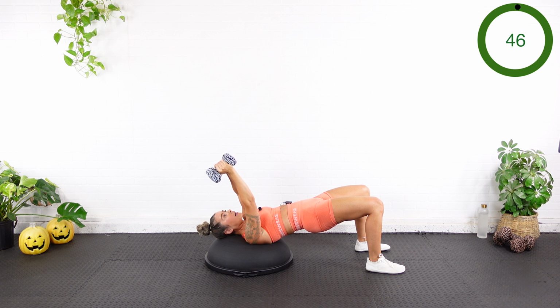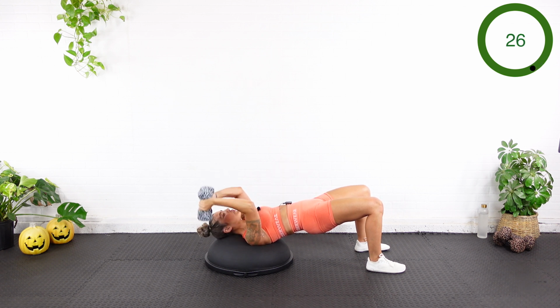So I'm gonna let my dumbbells come down by my right ear. Both dumbbells are going. I've got my pubic bone tucked, belly button pulled in, glutes engaged, and then I'm bending at the elbows to work the back of the arm. And again, we're going right next to the right ear. Bend and extend. Again, extending when you are working against gravity.